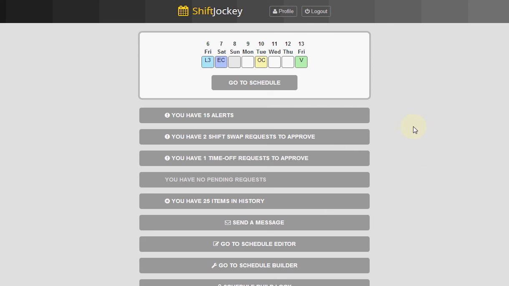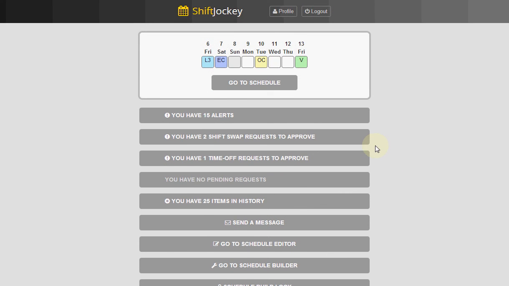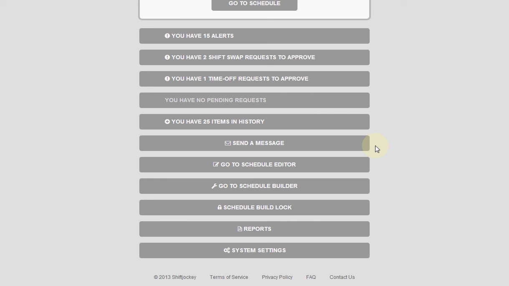So those are the general kind of advanced privileges that an administrator would have. Not all of those privileges need to be with just one user. It is generally recommended that one main administrator carry the schedule build lock privilege and the system settings privilege. But reports can be shared amongst different people.